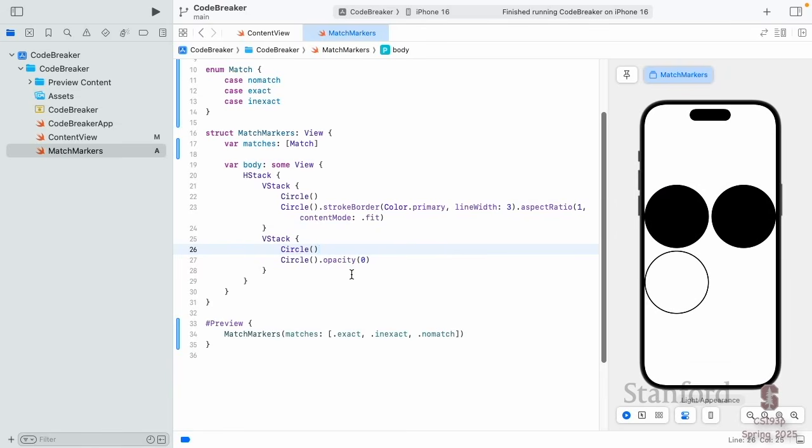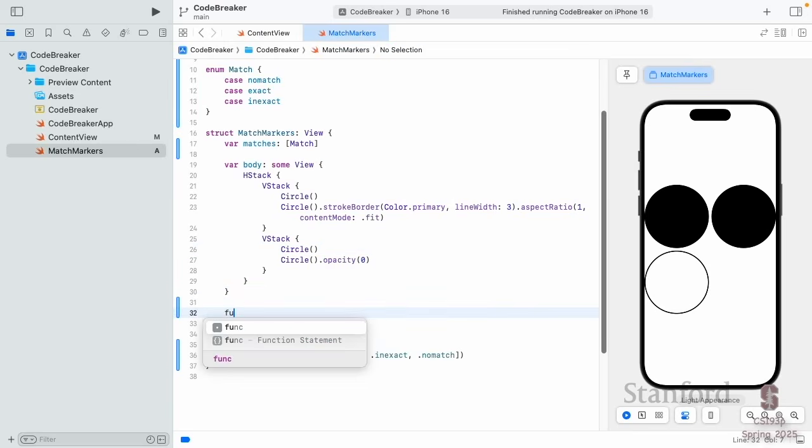So now I have to actually be a programmer and have a strategy. And here's my idea. And there's probably other ways to do it. But what I'm going to do is I'm going to count how many exact matches are in that array. And I'm just going to keep drawing dots that are black until I draw that many dots. Then I'm going to count how many total matches are there, and then keep drawing dots with white until I run out of that. And then I'll just draw opacity 0 at that point. So that's how I'm going to do it.